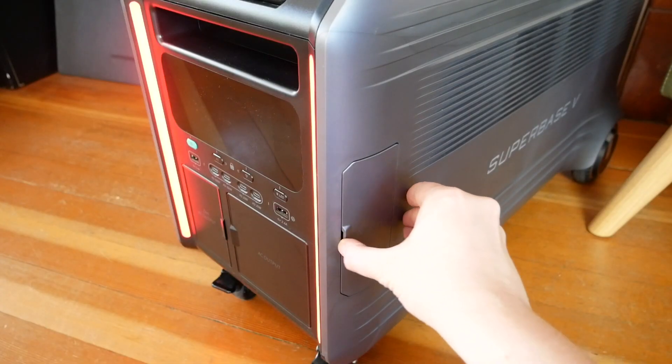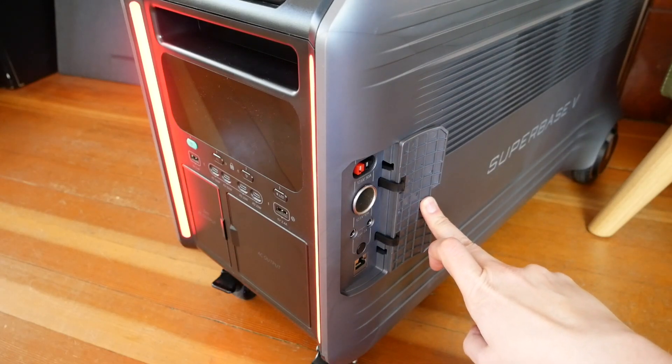Another key feature for a backup battery is the uninterruptible power supply or UPS feature. The Superbase V features two zero-downtime UPS charging ports in its US and Japan versions. So if you're running your house on the grid and the power goes down, the Superbase V will kick in immediately to supply power to connected appliances. Sadly, EU, UK, and Australian versions don't feature UPS. Aside from standard 120 volt AC, USB-A, USB-C plugs, and the previously mentioned 240 volt plugs, the Superbase V also contains a 120 volt TT30 plug and an Anderson output port which can power your RV at 30 amps. The side panel also offers Anderson, CAR, and DC5528/21 outputs.